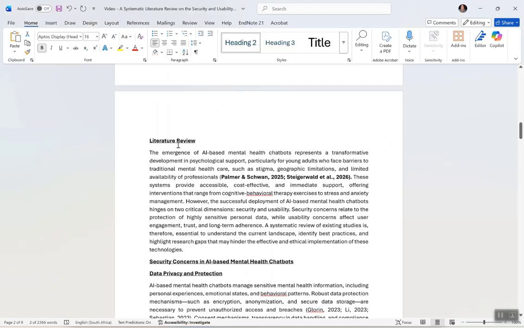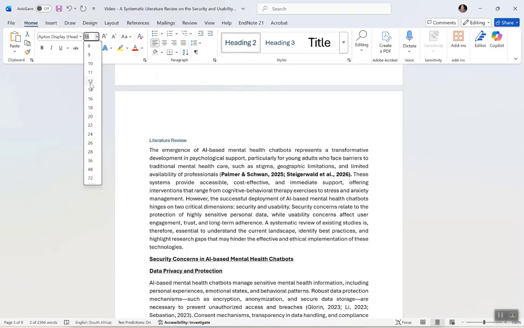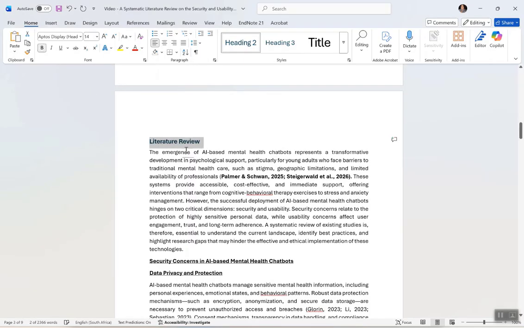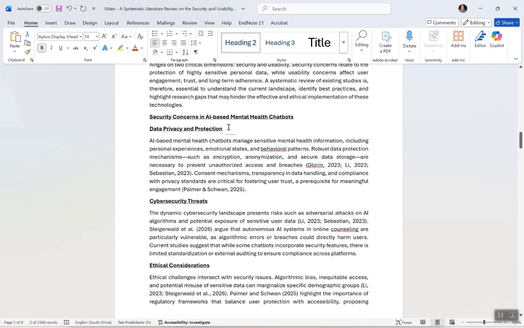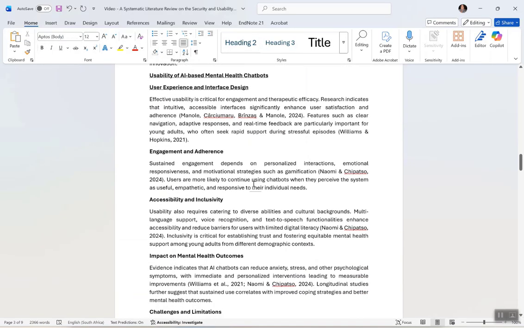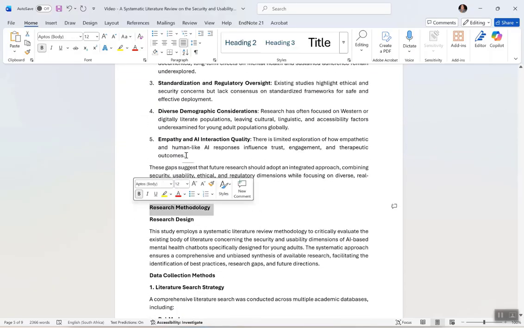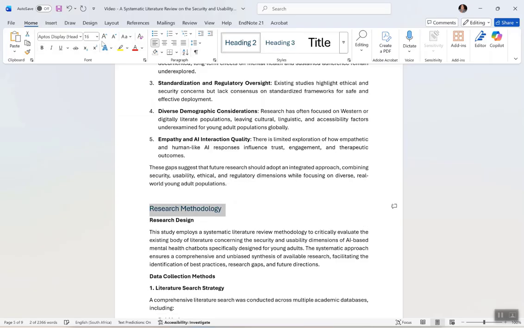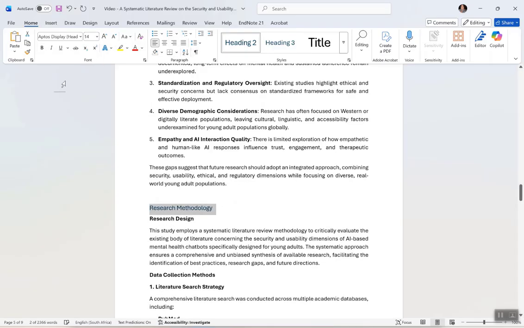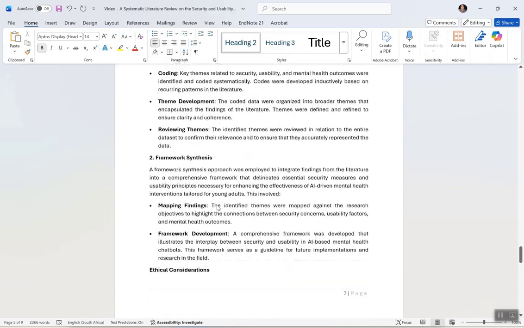and then our literature review, and then these subsections you can either put in heading 3 or just leave them bold, right? And then research methodology, and then you have all these things together.